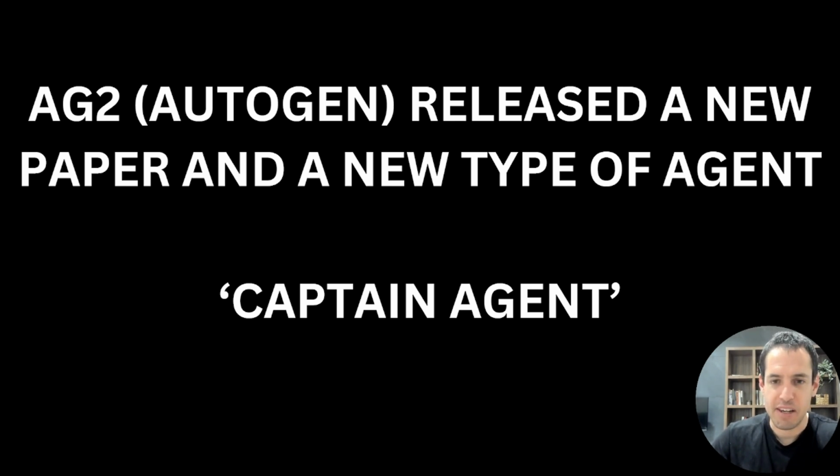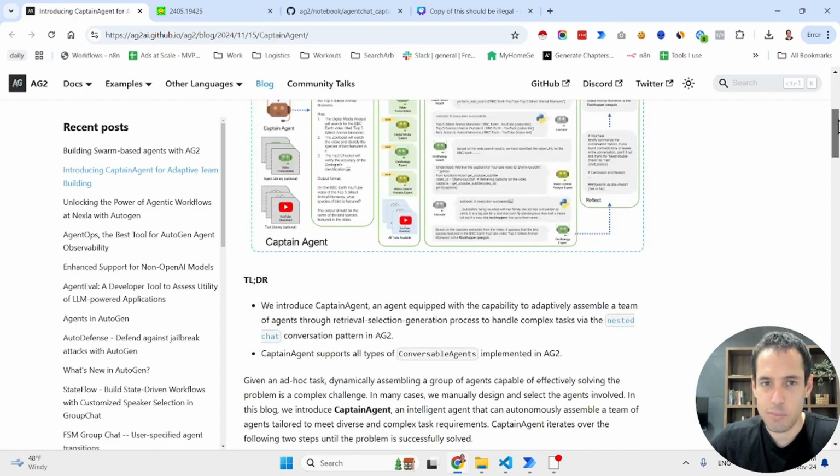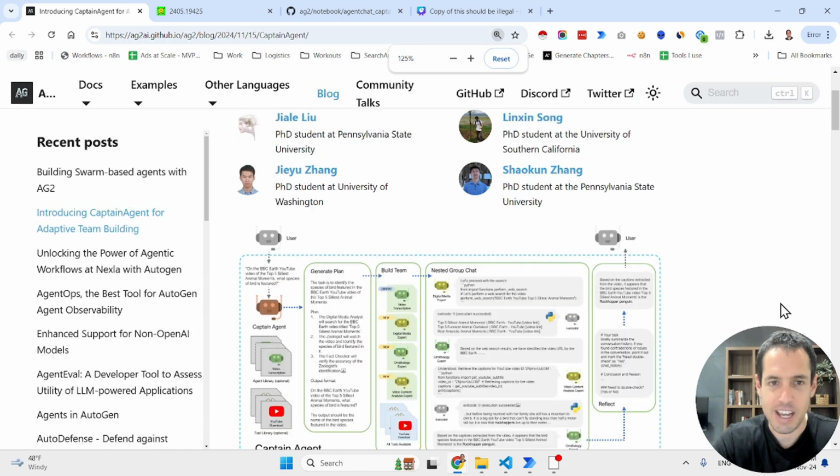Anyway, Captain Agent is pretty powerful. I haven't tested it on my own, but I've read the research paper and I will share it with you in a moment. And I've also gone through a few of the examples that are being shared in the repo, and obviously we will cover them. And in upcoming videos, I'm going to start messing around with the Captain Agent. Let's dive into what exactly Captain Agent is. We will start by reading the blog post which was published by the AG2 team.